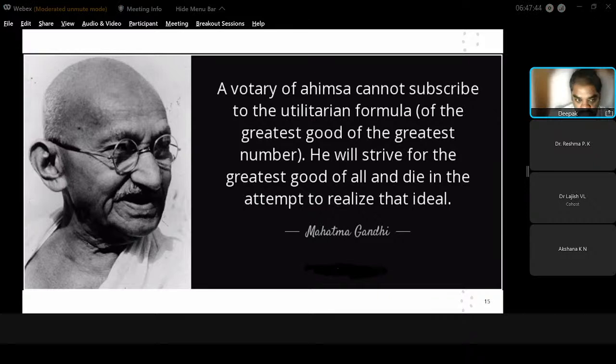Gandhi, of course, as you all know, pioneered some of the movements among the socially backward groups, such as the Harijans and so on. When you talk about the greatest good for the greatest number, let's assume there is a small category of people, and you will never be able to do justice to that category because they are a minority. Even when we talk about infant mortality and data-driven decision making, we will never realize that there is a small population within an Adivasi community which has significant infant mortality. So this is about putting yourself in the shoes of the population which is heavily disadvantaged within the current societal setup.